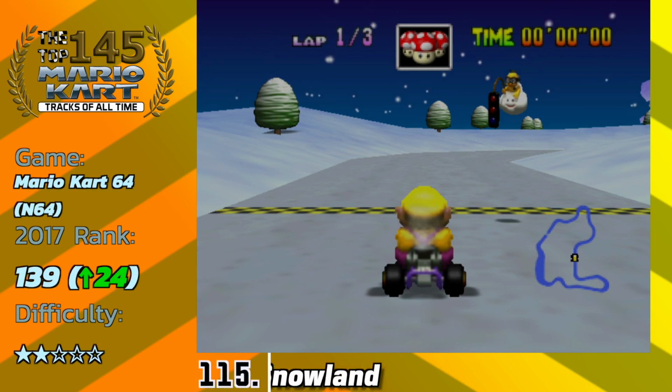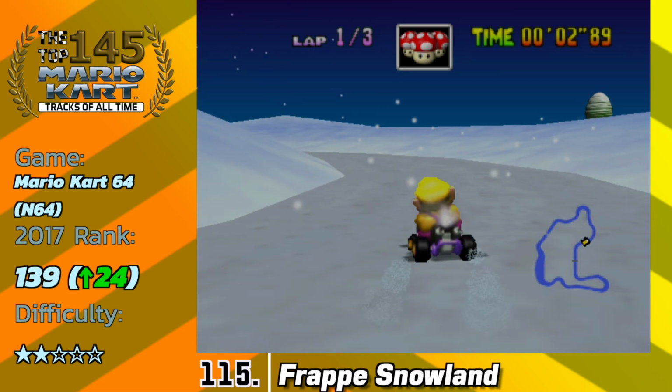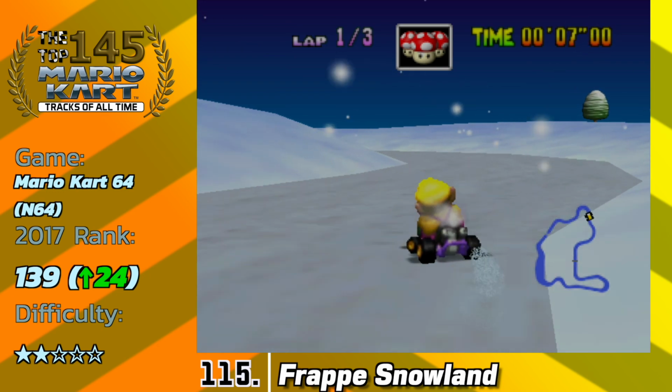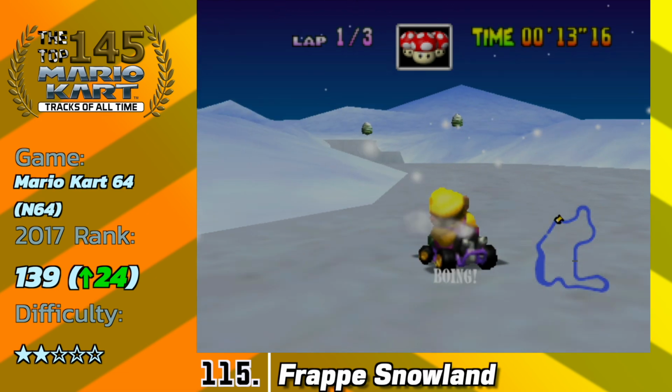And up next at number 115, we have Frappe Snowland from Mario Kart 64. This is a 2-star difficulty for me, featured in the Flower Cup. Look at that, we got a Yoshi snow statue to the left right by the starting gate, and you have a lot of snowmen as flowers. Now what's the difference between this and Sherbet Land?